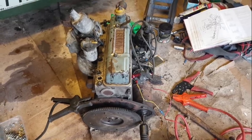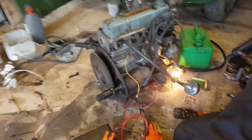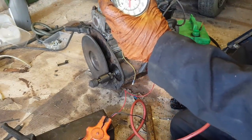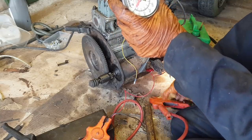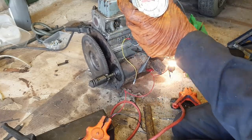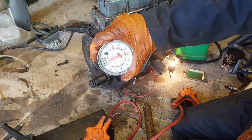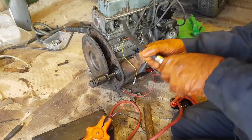And what I'm going to do now is disconnect the ignition again, and we'll do the compression check again. Right. Let's see if there's any improvement. Oh yes! There we go. We got 150. That is very pleasing. So we have our compression again on cylinder 4. Brilliant! Just connect the power again.